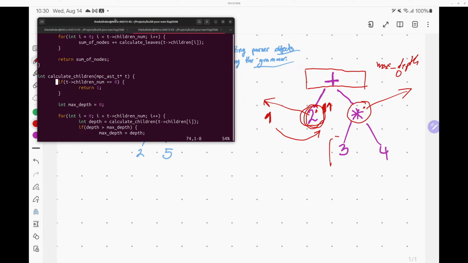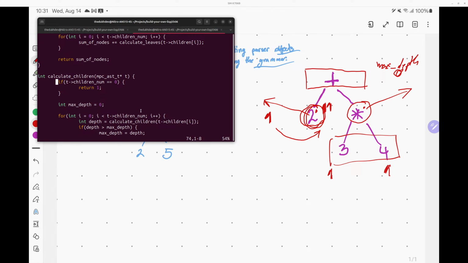Now this guy has 2 children of itself, so we go down here, and then we have here 1 and here 1. Now we are at the position in which we are coming back, so we are looking, our max depth here is what? 0. Here we have 1.